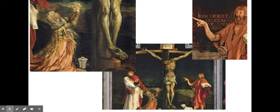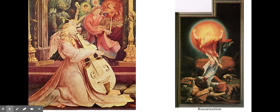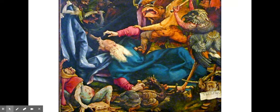Close-ups show the wounds — a pretty gruesome scene. You can see Mary Magdalene in detail, the writing with John the Baptist about 'I must decrease and you must increase,' and a pointing gesture toward Jesus and his body. There are also close-ups of the demons with St. Anthony. In the lower left corner, a figure with a swollen belly, greenish skin, and swollen reddish inflamed body — almost like Gollum from Lord of the Rings — is a personification of St. Anthony's Fire, the disease come to life.